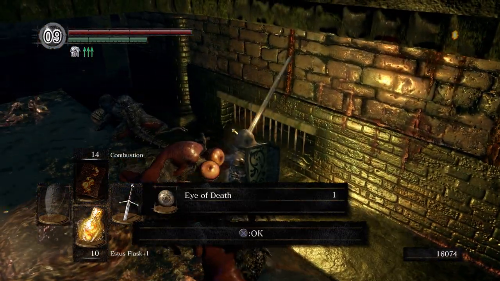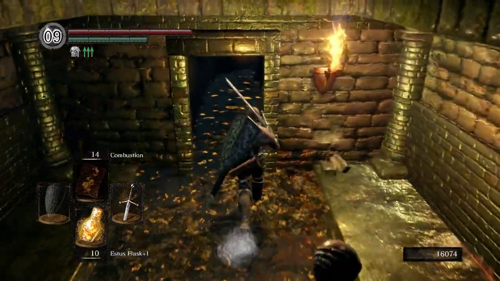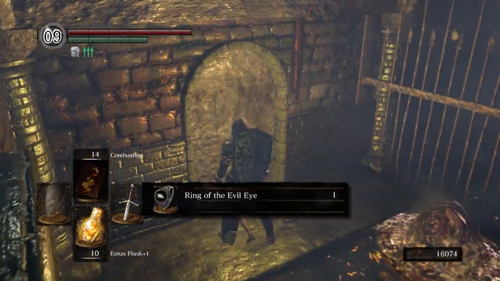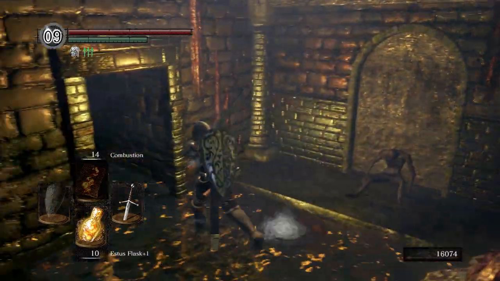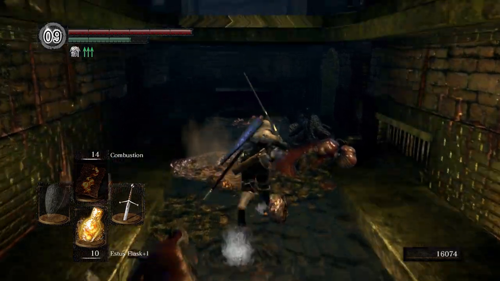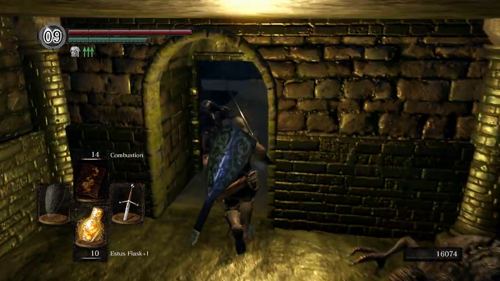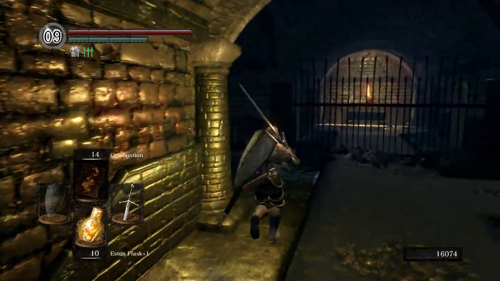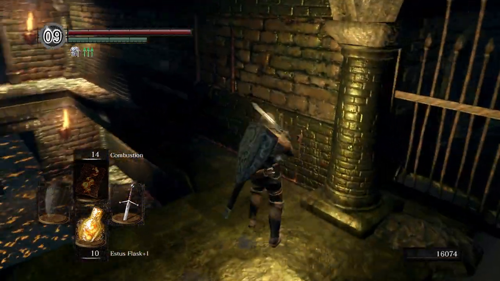Pick up some Eye of Death from these Basilisks. They always have a chance to drop those. And then we get the Ring of the Evil Eye. It's actually a pretty good ring. For every kill on an enemy, you will gain some more health back. So if you're struggling a little bit, put on the Ring of the Evil Eye.